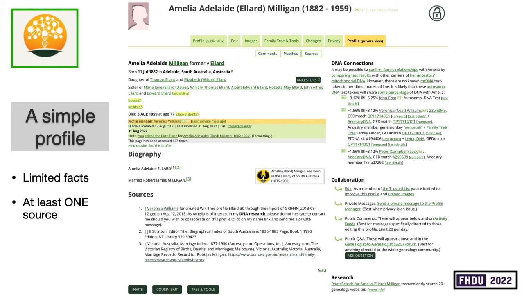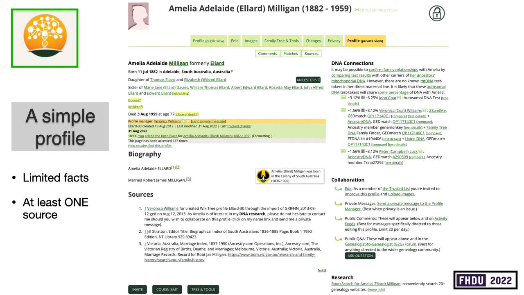So this is an example of a simple profile where there are limited facts and only one source. Well, there are 3 sources listed there, but WikiTree only insists on at least one source, and it can be as simple as, family tree handed down by Aunt Jenny in 2008 or something like that. But really we want to have more reputable sources than that, but sometimes that's all you know when you start out, and that's okay, but we would expect you to try and build on those resources over time.